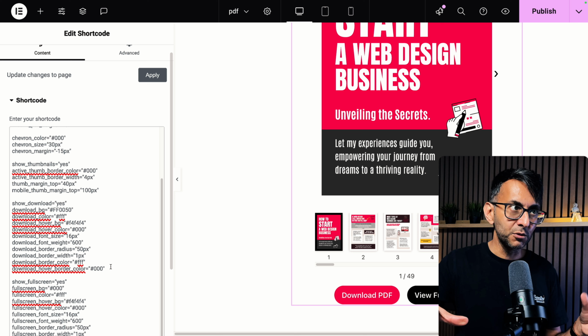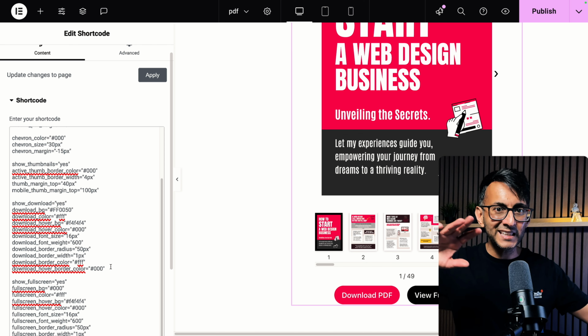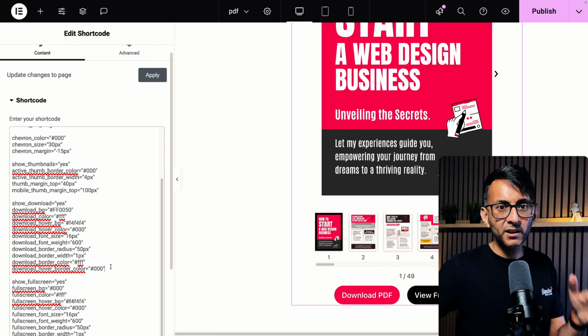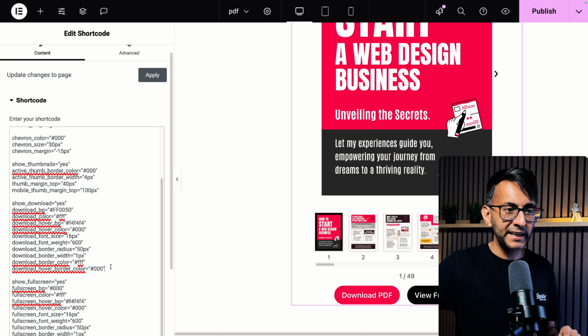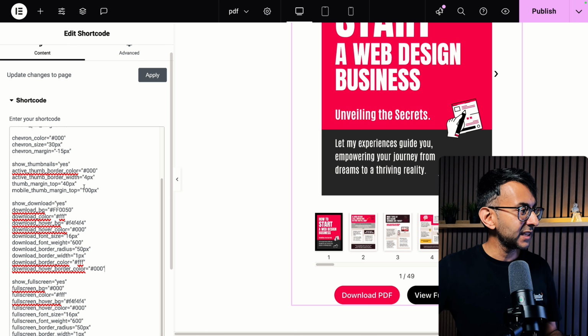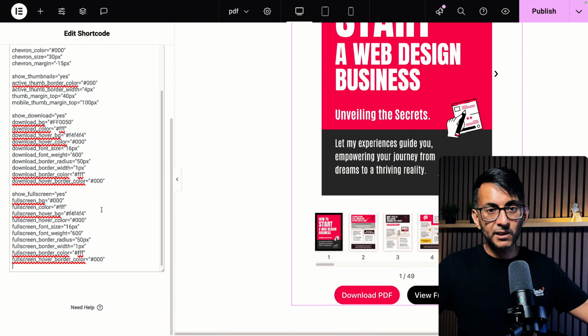But I wanted to give you a ton of control that you don't get in a lot of premium PDF viewing bits of kit and software and tools and stuff out there. Because I feel like I don't like it when a lot of people end up having to pay just to embed PDFs. And this works on the mobile, okay? I'm telling you, everything I'm showing you today, even with the loop grid, everything works perfectly fine. And then we got the show full screen, and it's just like what we had above.